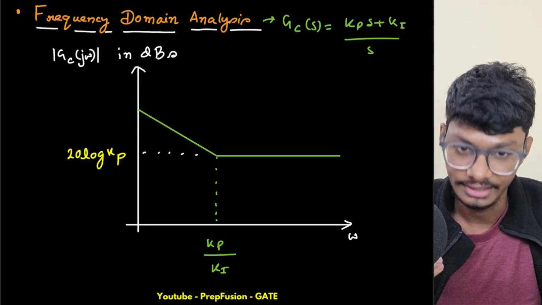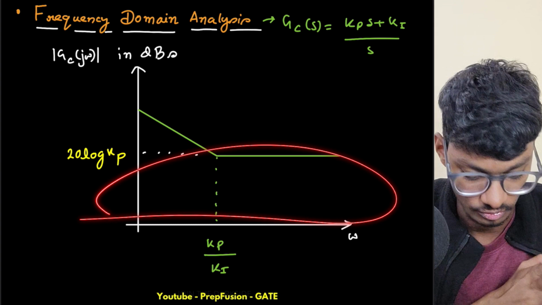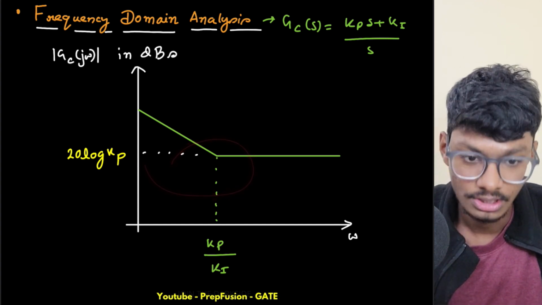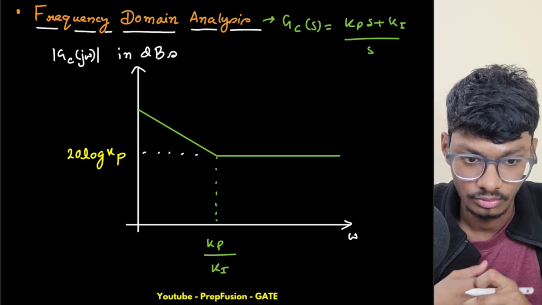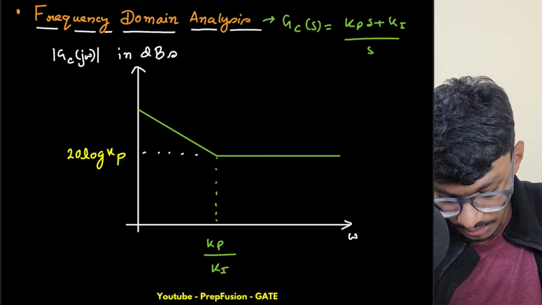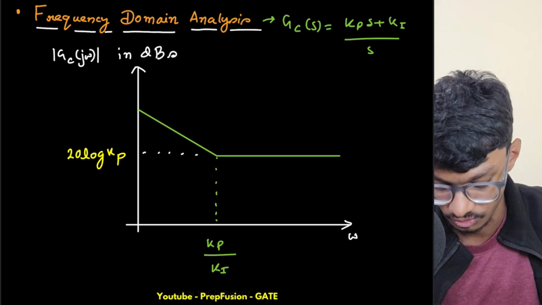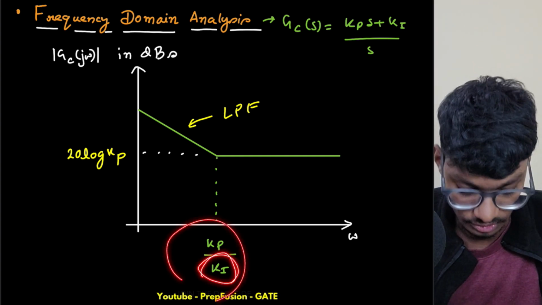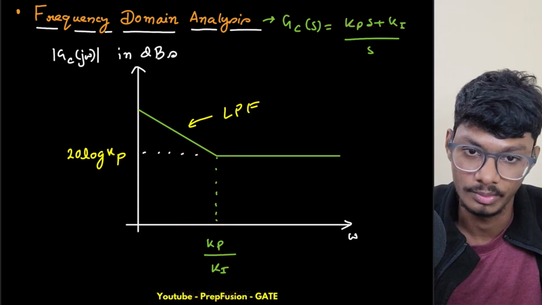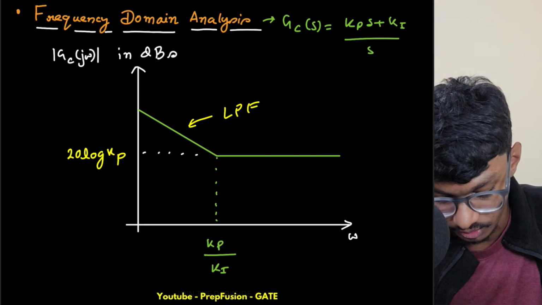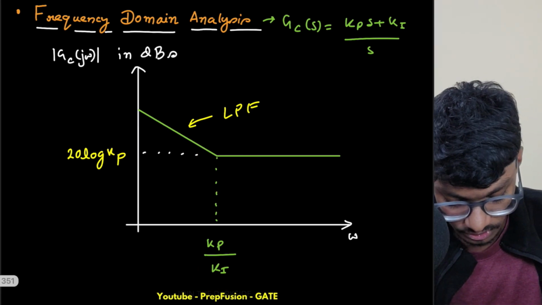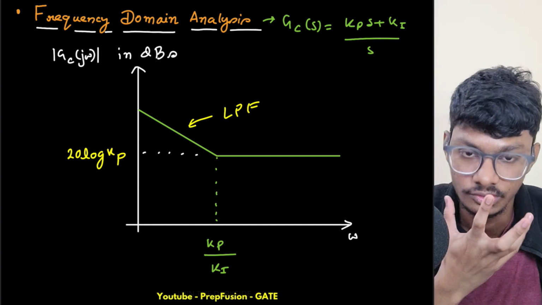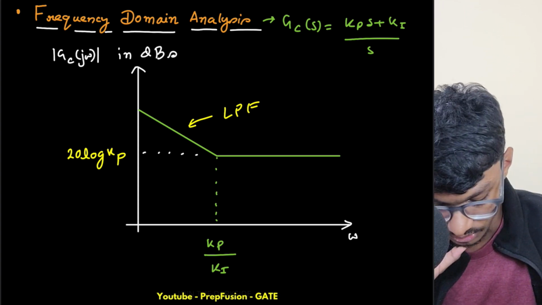Obviously it depends on where we start the axis. We can't start at s equals to 0 on a Bode plot. I hope you remember the concept. So what is happening at high frequency? My gain is reducing. So this will act like a low pass filter, as at low frequency there is high gain and at high frequency low gain. Now if I increase my Ki further, this Ki is the point where I get the zero. Initially my slope will be minus 20 dB per decade, as I have a pole at the origin. If I increase my Ki, this thing will reduce, and then the bandwidth will reduce. The pass band will reduce, and from the bandwidth you can relate with zeta and all those things.